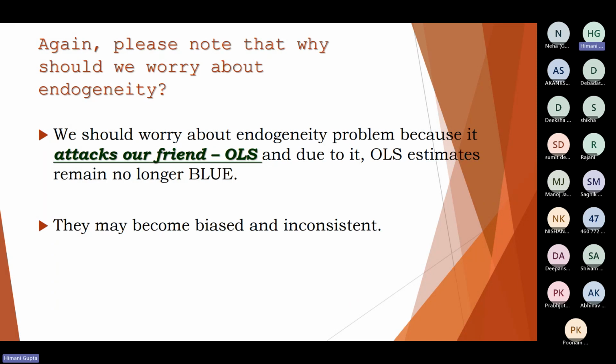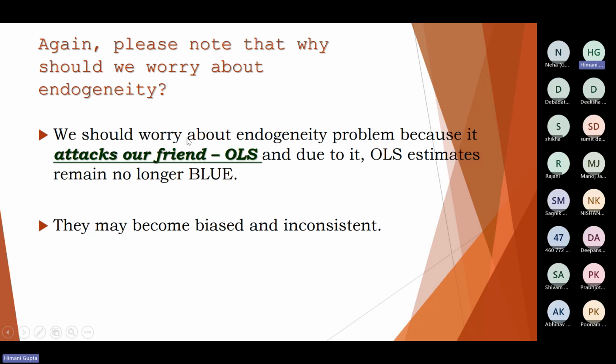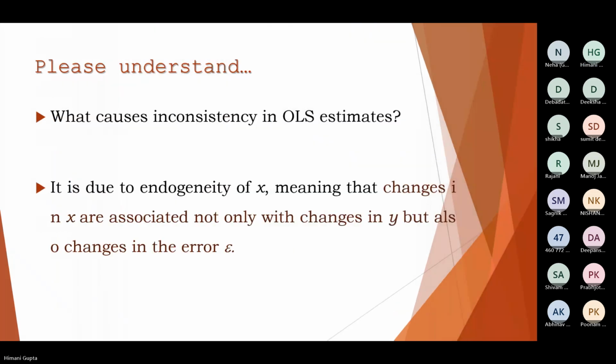So if we have to compare exogeneity and endogeneity, we don't have to worry about exogeneity, but we should be worried about endogeneity. Because what endogeneity is doing, endogeneity is attacking your friend OLS, which is your exogeneity. So these are the reasons. So the main thing is about my endogeneity.